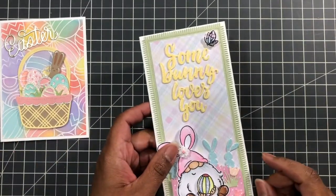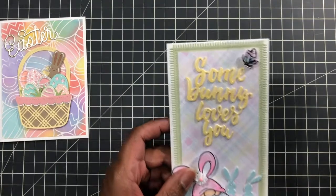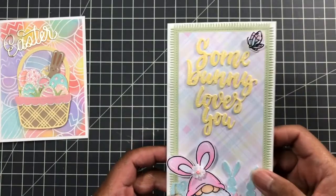You know, I should have shown you that. Maybe I'm going to do some more stuff over the weekend, so I'll probably show it to you then. It's super, super cute. Little plaid slimline.